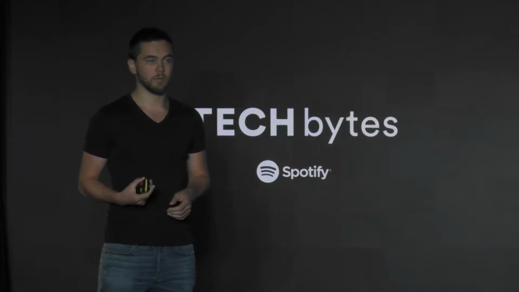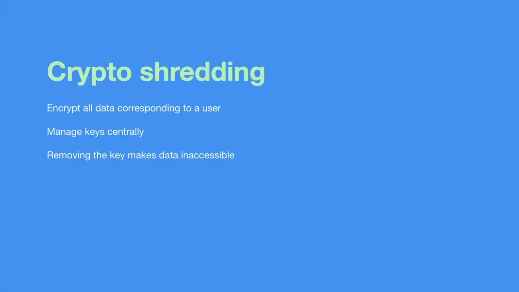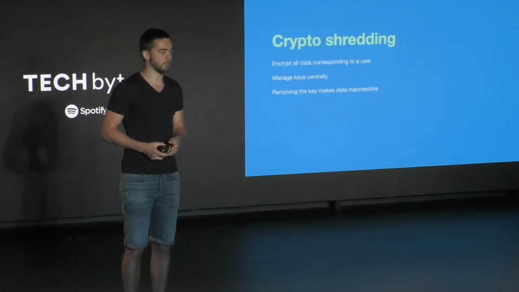And like I said, we do this with a technique called crypto shredding. And the first step in crypto shredding is that you agree that you will always encrypt all data that corresponds to a user storing it. And specifically, you would encrypt this data with a key that is unique to every user. So with over 230 million users, this means that we also have over 230 million keys that we use to encrypt the data belonging to these users. And all these keys you would manage in a single central place. In our case, this is Padlock.